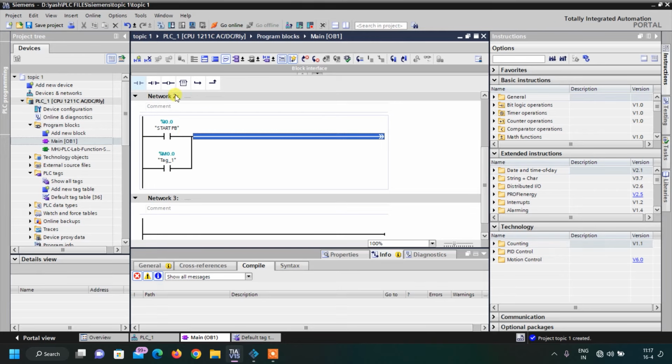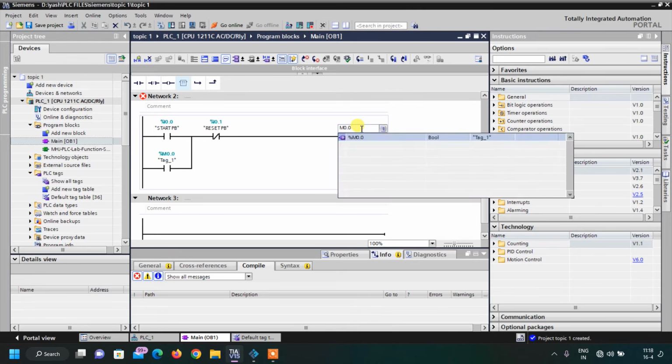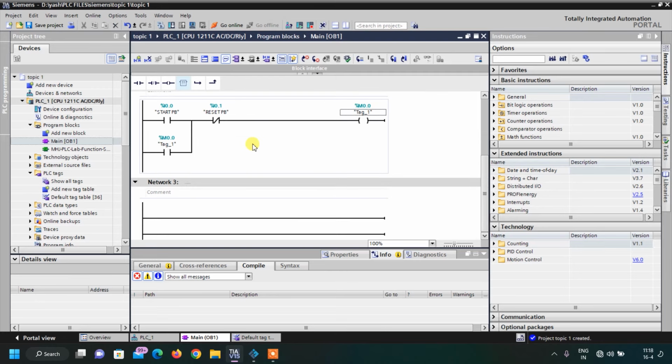Now here we want one NC block, which is our reset button, that is I0.1. And here again in the output, I will select one memory bit as an output coil, that is M0.0. So this is my simple latching circuit.